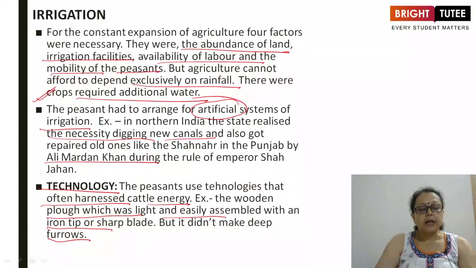Other than this, a drill pulled by a pair of oxen was used to plant seeds, but broadcasting of seed was the common practice. Hoeing and weeding were done using a narrow iron blade with a small wooden handle. So these were the technologies. Actually, we can say that these were the tools and implements used by the farmers for the cultivation of the land.